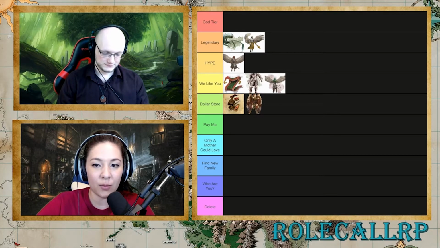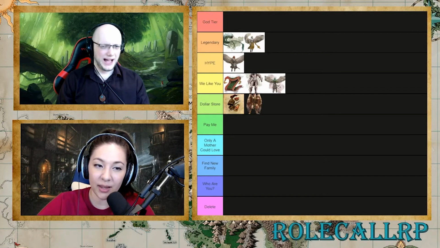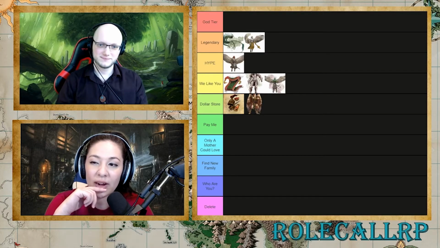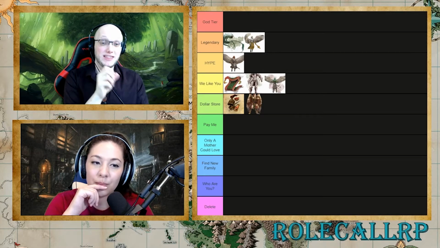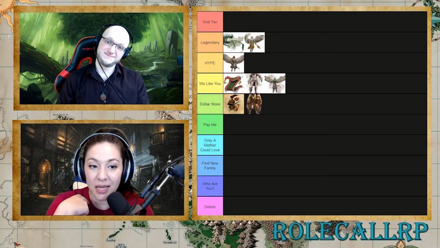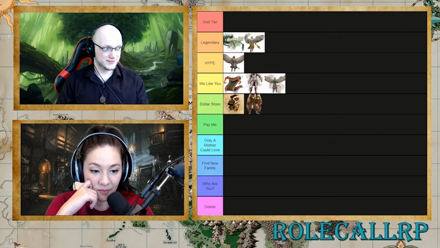So, where are you thinking on the tier list? I like it. Personally, yeah. Where, though? Where in the We Like You tier does our Ankheg friend go? I definitely think that it shouldn't go after the armor, just because of how iconic that is. I agree. So I personally was thinking above Planetar. Mm-hmm. I think that makes sense.